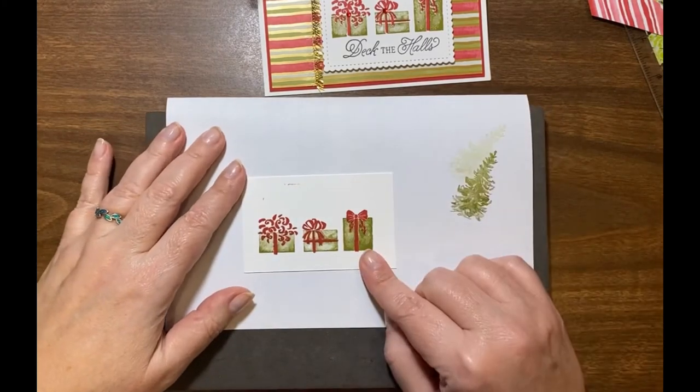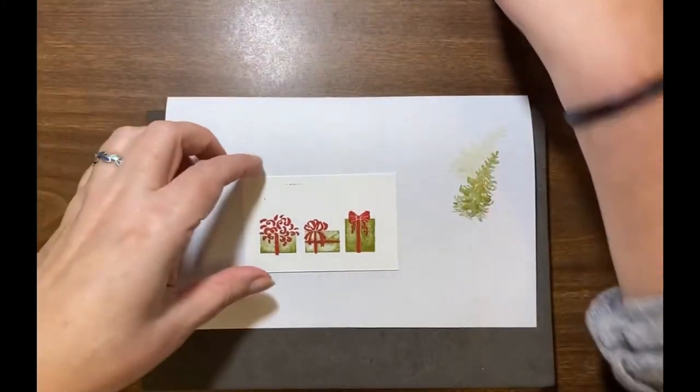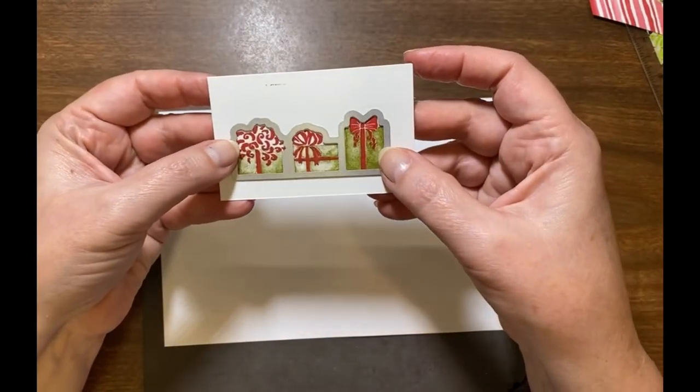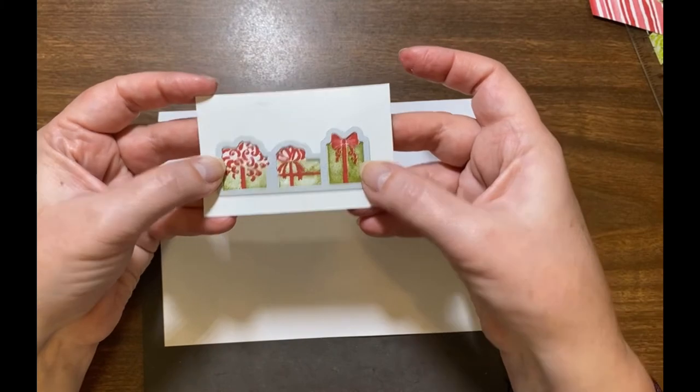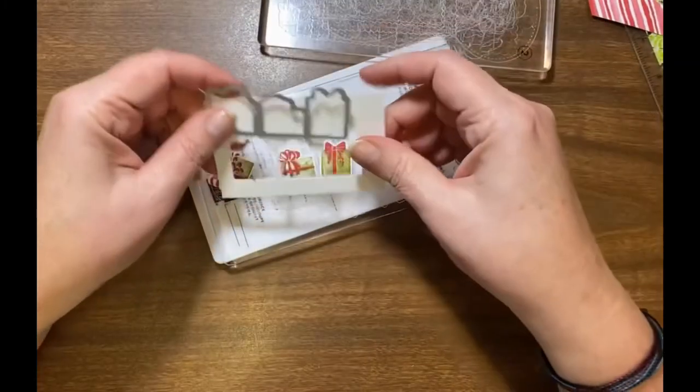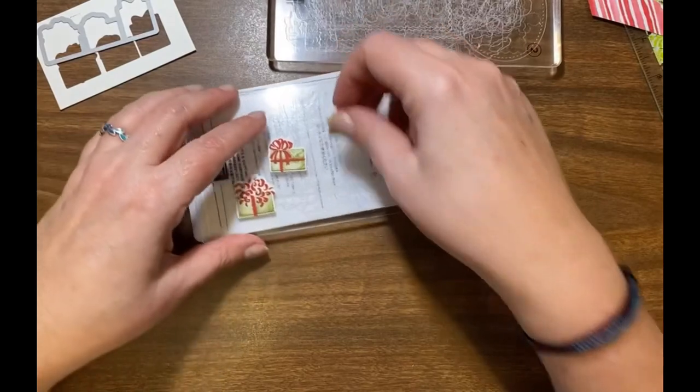All right, now this one is stamped. And we have this die. So you're gonna put it through your die cutting machine, align it like this, and it will cut it out. And there you go. You have three little gifts.